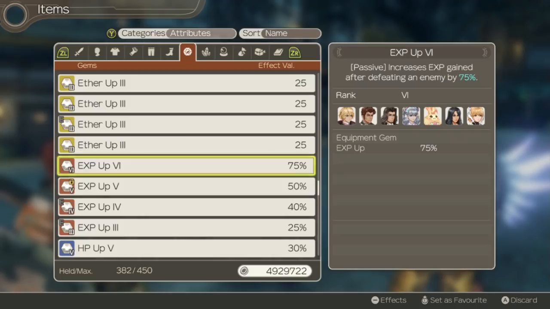These gems will all stack up to 200% per character, and if you want to just power level one character to get them up to the max as fast as possible to make it easier to level up the other characters, then that is a viable option for you.